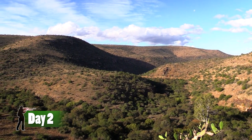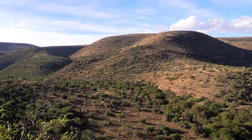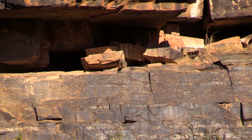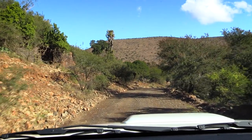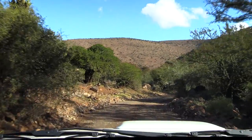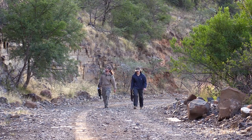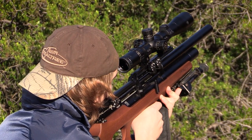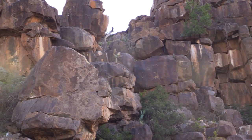The next morning we wake to some absolutely beautiful weather. There's still a bit of wind to deal with but the sun is shining, which is a really good sign. Dussies like to sun themselves on the rocks, especially in winter when the holes in the rocks can get very cold. There are many potential hunting spots to explore, so we climb on the back of the truck and begin our search. We park off on the side of the road and move towards the rocks on foot so we don't scare the Dussies off, scanning all around for movement.